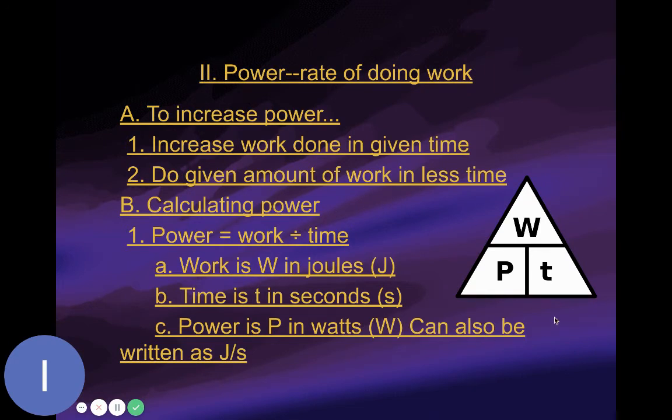For calculating power, we're going to use this triangle right over here, where it says that power is equal to work divided by time. And so work here is going to be measured in joules, like we just talked about. Time is measured in seconds. That's another important one to just keep in mind. And if you have a time that's in minutes or hours or whatever, in order for this equation to work properly, you're going to need to convert that into seconds. Power is measured in watts and can also be written as joules per second. So make sure not to confuse watts with work. Those are two different things. So make sure that you're always paying attention to what W we're talking about.